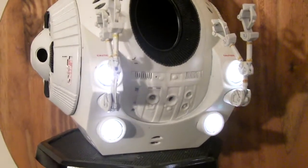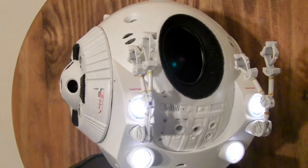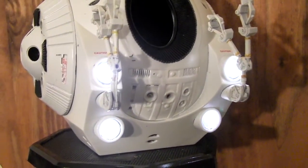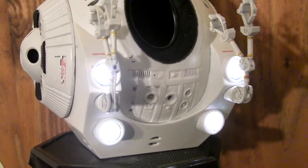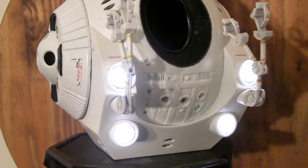In the last stages of the finish, I got a few marks in there, so it's not perfectly white like it should be. I am really glad that the gloss and the matte passes went down really well, so that could have been a total problem later on. The LEDs, they look pretty good on the video here, but I could have set them a little further back to give them better dispersion into the headlamps themselves, the lenses.